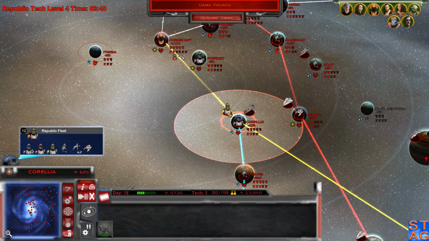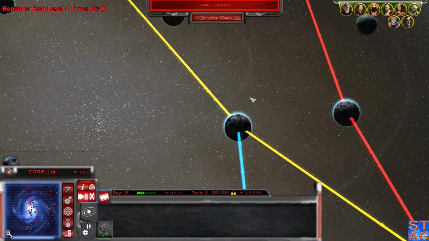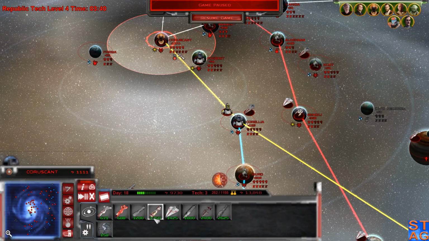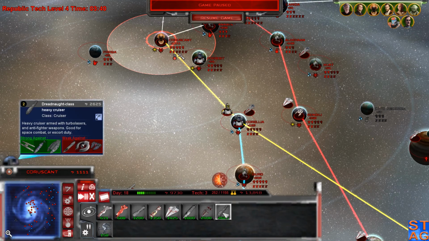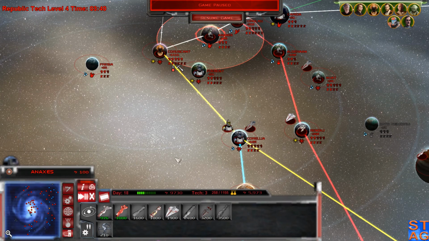I want to see what I can do here. What is that thing? Okay, it's a Syntax. I need to start building up my fleets again. Vehicle in production. Build some dreadnoughts there.